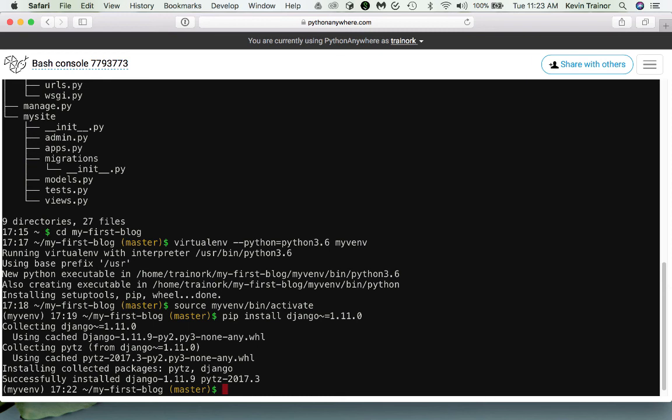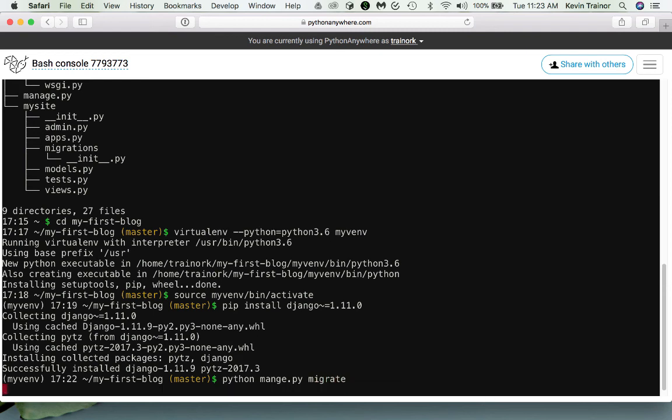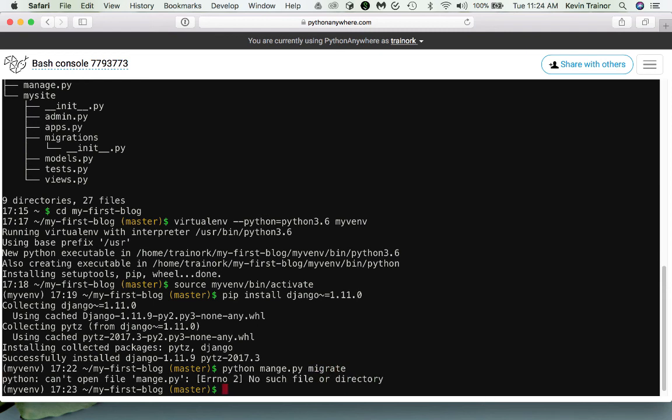And what do we do this with? We say Python, because we want to run manage.py. That does a lot of our utility work for us. And then we're going to give it the command migrate. Mange py wasn't what I wanted.